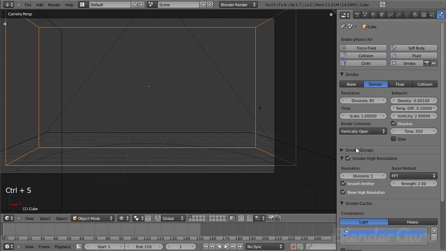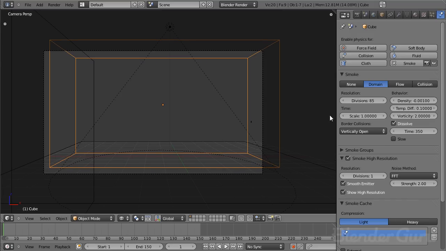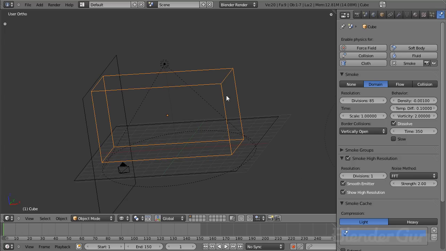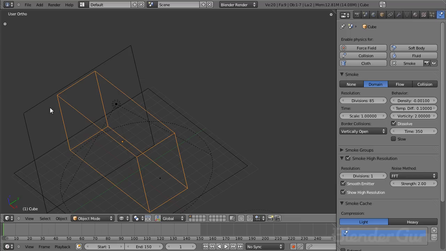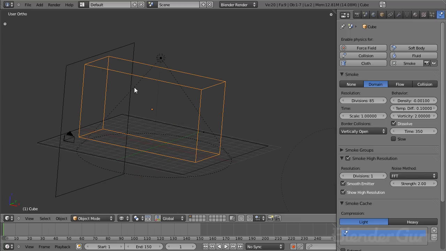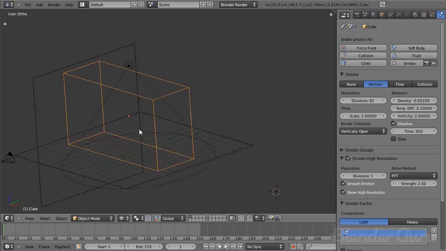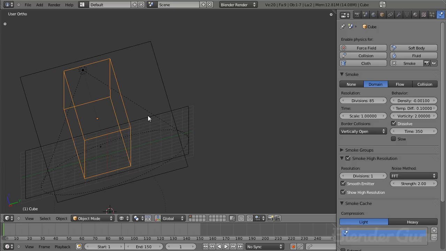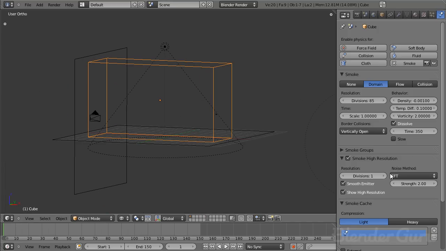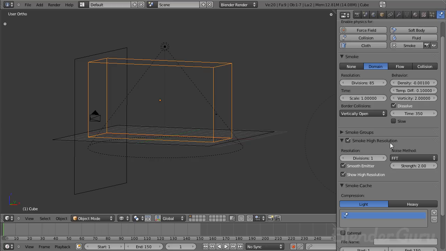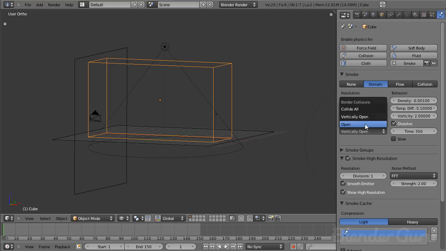The other thing you might want to do, which I didn't actually do for my final render but I should have: the border collisions are currently set up as vertically open, which basically means that the smoke will hit the walls around the edge and bounce off them, but when it goes out the top, it would disappear, which is actually what we want. We don't want it to bounce off any of these walls at all, because if it bumps off the side walls, it's just going to look weird, like bubbles appearing, which I think you can actually see in my one. So go ahead and change it to open. So all the walls are now completely open.